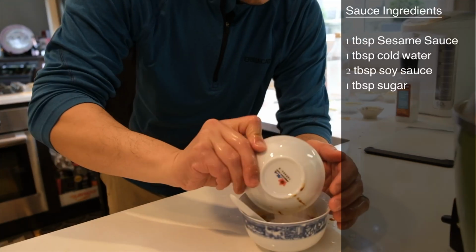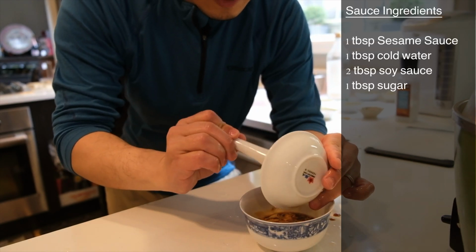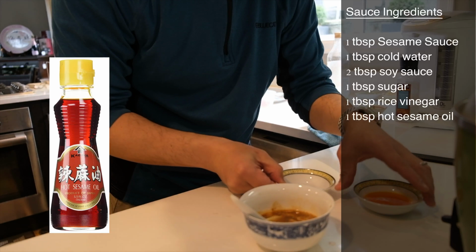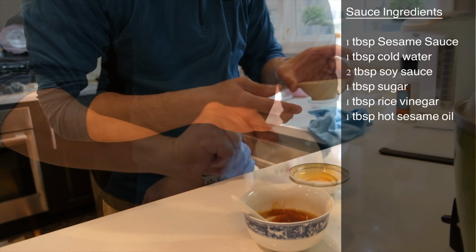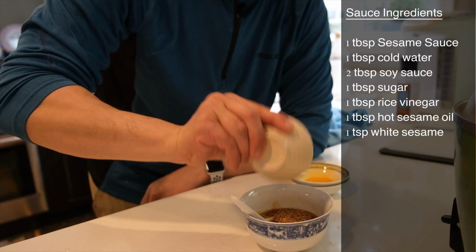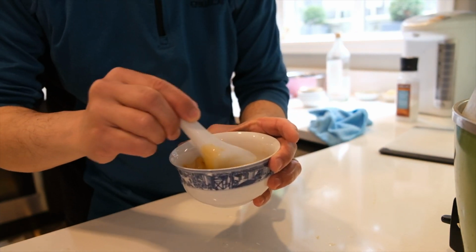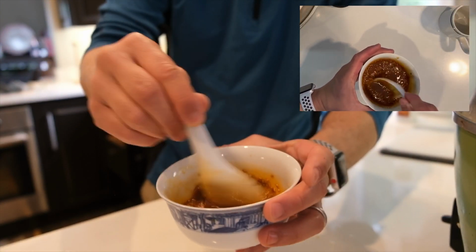and a tablespoon of sugar, 1 tablespoon of vinegar, 1 tablespoon of hot pepper oil, and 1 teaspoon of white sesame. Okay, and we mix it all up. There you go. Beautiful sauce.